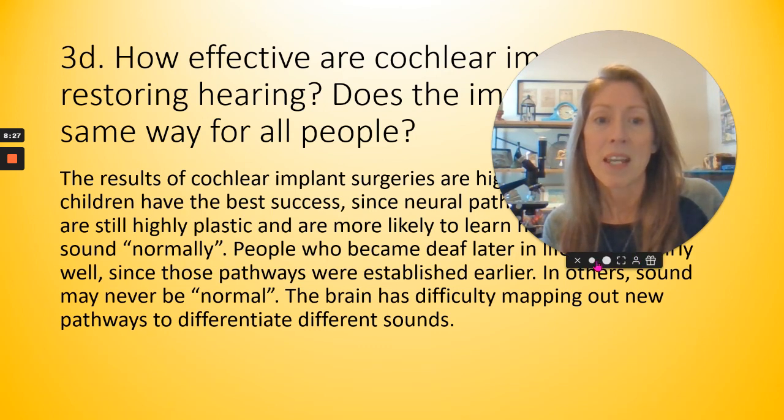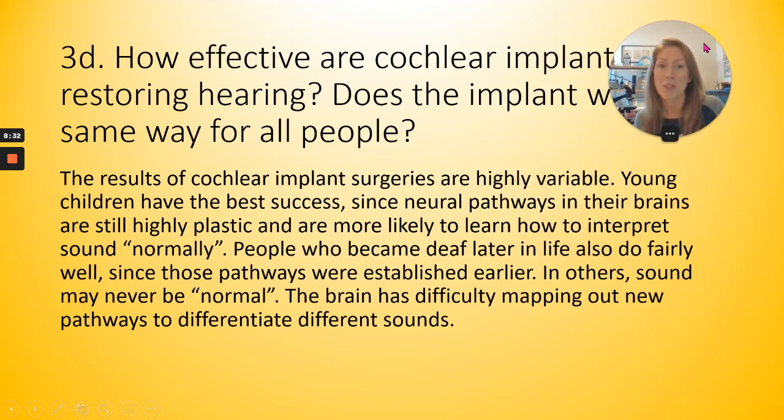Okay, how effective are they at restoring hearing? Well, again, this is going to depend on the person. The results are highly variable, although children have the best success. People who become deaf later in life do tend to do well because they already have hearing ability. If you're deprived of using the hearing centers in the temporal lobe from a very early age, then those centers never really develop. But if you became deaf later in life, and you were hearing for a good portion of that time, those centers are developed. So with a cochlear implant, you're going to be stimulating the same nerve that goes to those centers.